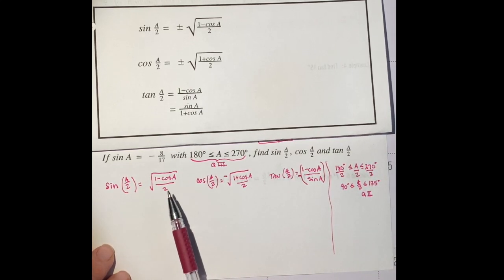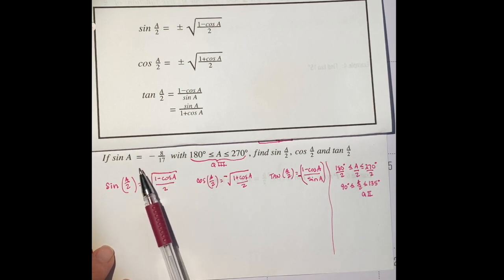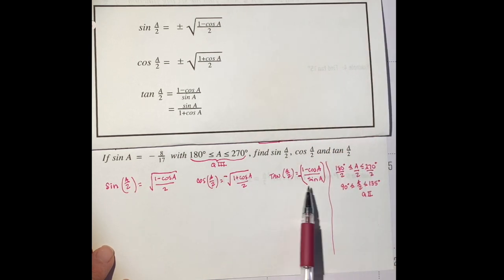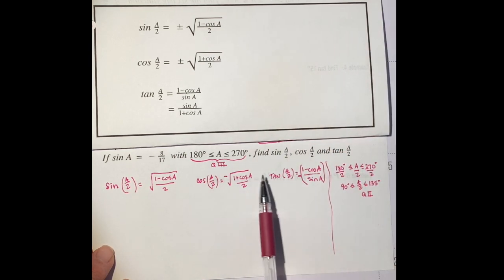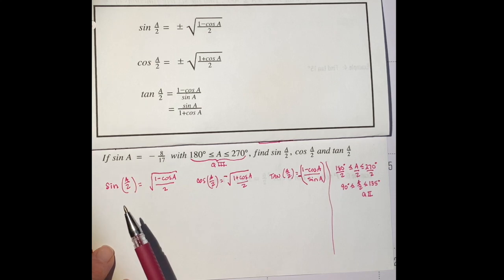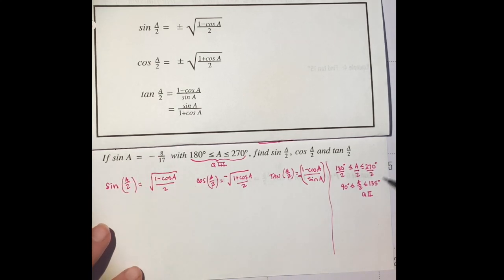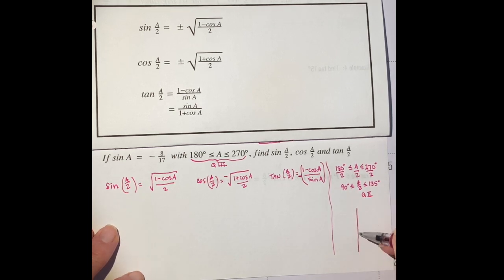So now what? Well, cosine of A, I don't know. I know what the sine of A is. They give me the sine of A. So that's going to help here. So I need the cosine of A in each of these functions. The good news is, going way back to one of our early sections, if you know the sine of angle A, you know the cosine and the tangent.